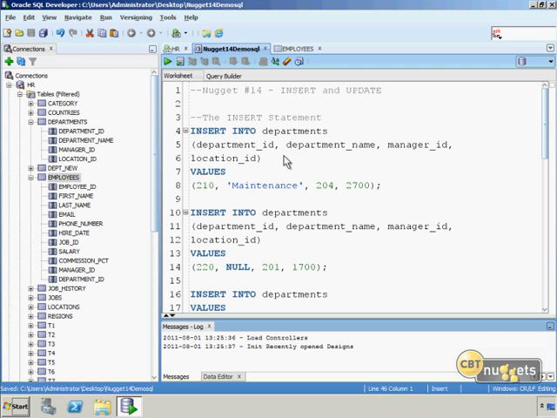To get right into it, let's look at line 4, our first example of using the insert statement. Here we're inserting a new row into the HR.departments table, and you notice that I'm using the formal syntax in which we provide the column names one after the other in the proper order, and then the values clause to add that data in.